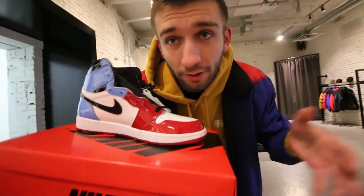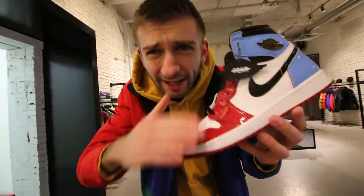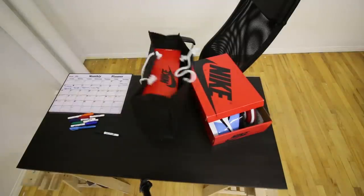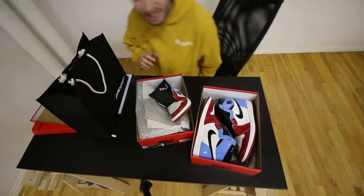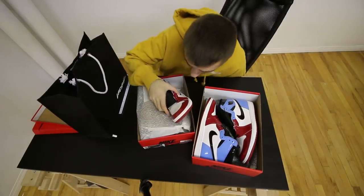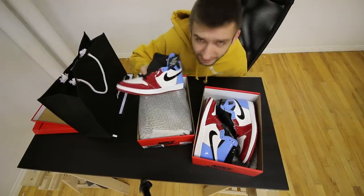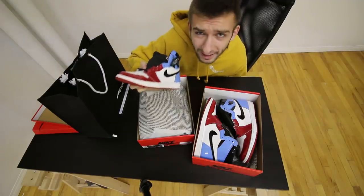I'm like half an hour late, but they do have extra pairs of these other shoes. I don't know why, but I'm 100% going to buy these even though I said they weren't great — I just think if it was regular leather it would have been way better, and as a result they're sort of bad. Yes, I realize what I just said and yes, I realize I'm still buying another pair. Roast me in the comments. It's okay. Jordan Brand, just regular leather — it's like taking a supermodel and giving them a giant face tattoo. You took this amazing shoe and put patent leather on it.